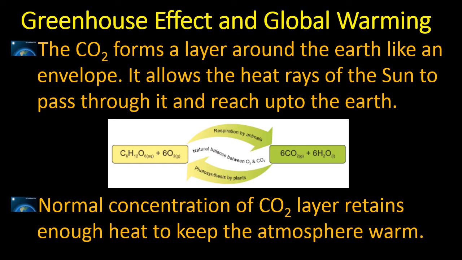What happens when carbon dioxide increases from the limited amount? Definitely, it will cause global warming. We get carbon dioxide from so many resources. Now, if I talk about a balance, there is a balance in nature between carbon dioxide and oxygen. Plants give oxygen by the process of photosynthesis, and animals give carbon dioxide by the process of respiration. So in this way, a natural balance exists between carbon dioxide and oxygen.